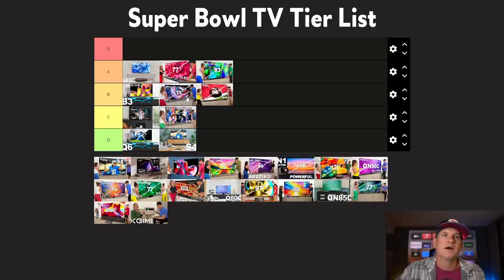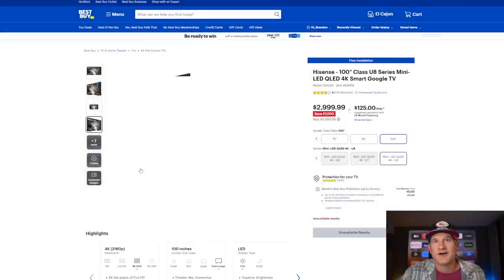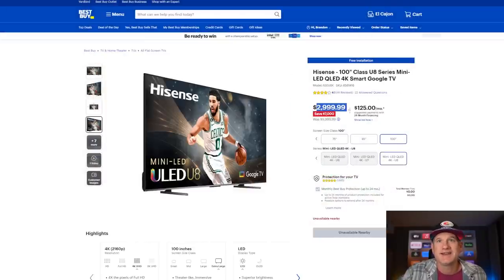If I was in a dark room with controlled light all the time, I'd probably take the LG B3. But for most living rooms with some light — watching TV after dinner on the couch — the Hisense U8K is probably a really good choice, specifically the 75-inch, and it's $600 less than the 77-inch B3. They do have a 100-inch version listed at $2,999, but it's been in and out of stock. People that have found it say that it's in line with the other sizes and they absolutely love it. So if you're able to find the Hisense 100-inch U8, go ahead and get it.